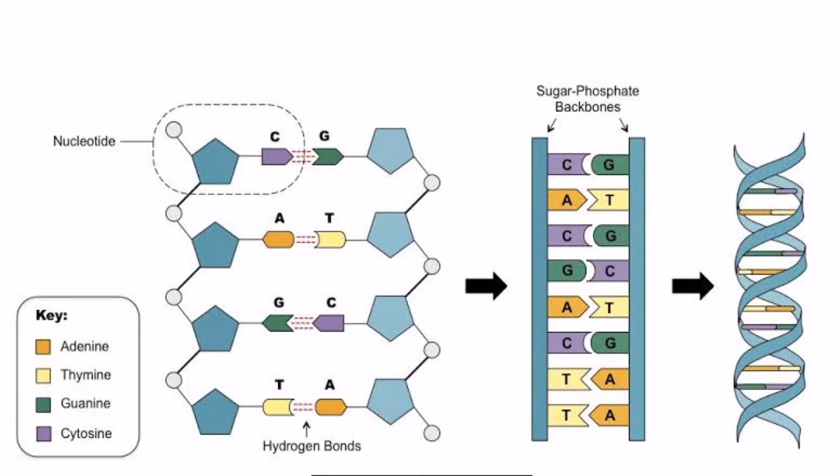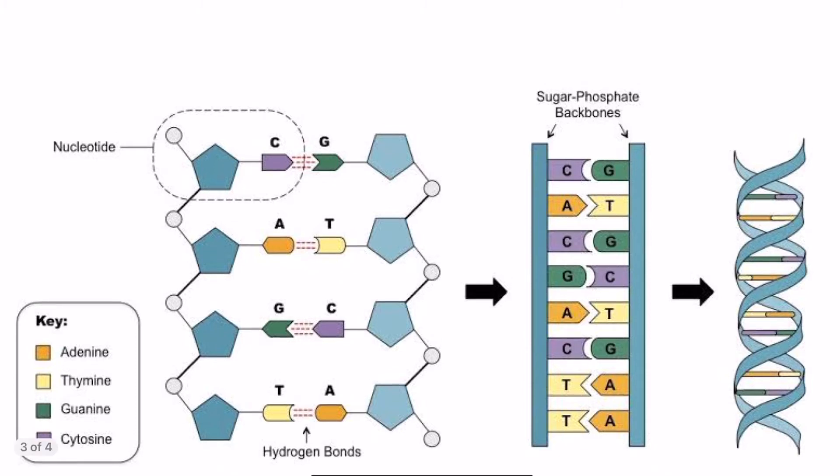They are also linked together in the long chains. Here they are linked, these nucleotides are linked together. Each nucleic acid monomer is actually made up of sugar, that is deoxyribose, and this is the pentose sugar we're talking about. This is the sugar, this is the phosphate, and this is the base. So a nitrogenous base and a phosphate group is there. The nitrogenous bases are called adenine, guanine, then thymine and cytosine. A nitrogenous base linked to a sugar only is called a nucleoside.